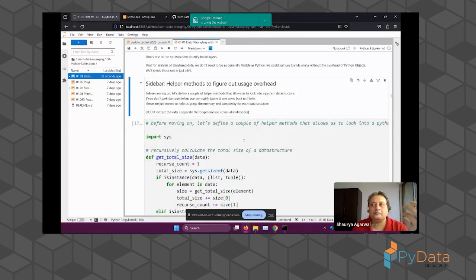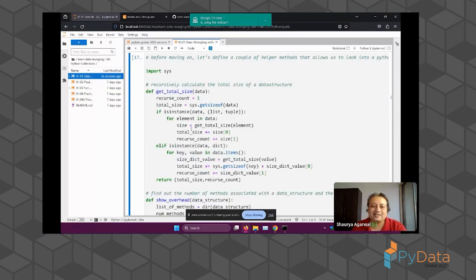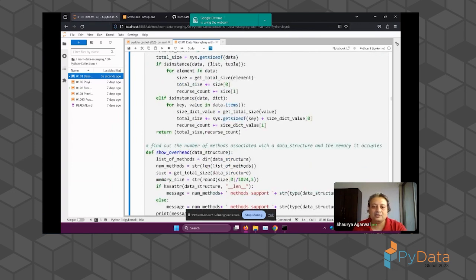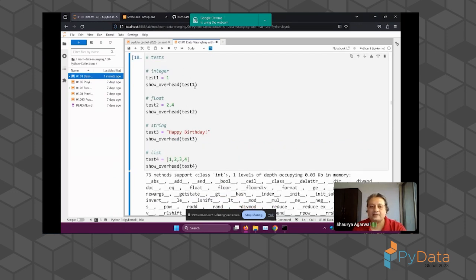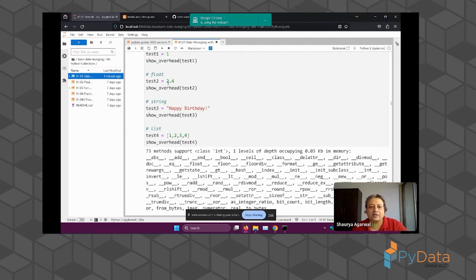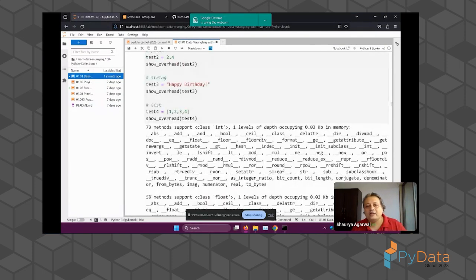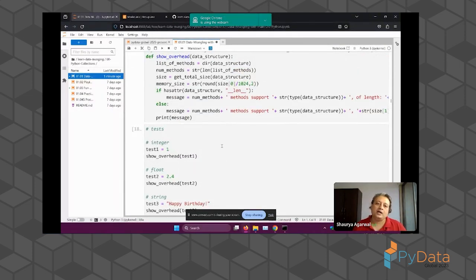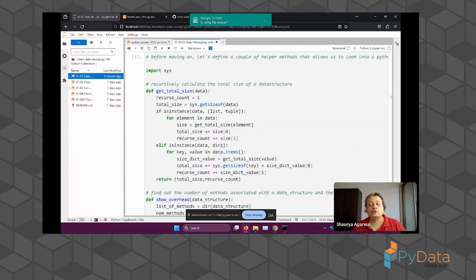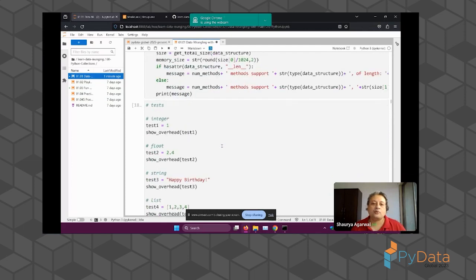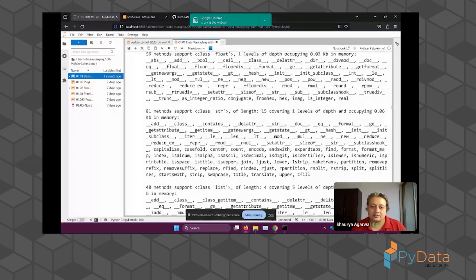before we tackle other kinds of data structures, let's quickly build a helper method. I'm not going to go through the code here. It's really, really simple. We're still getting the same dir for all the methods and size and so on and so forth, right? So really simple stuff. And here's testing this method. If I create an integer, it has 73 methods. If I create a float, it has 59 methods. If I create a string, we just created one, 81 methods, and so on. So kind of works, right? I wonder if there's a way to create a general purpose function that also handles things like pandas data frames and Spark data frames and so on. But for now, this is good enough, right?